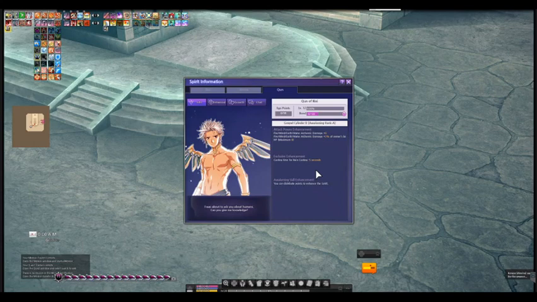So a few things to note: at level 21, egos get their awakening skill. The awakening skills for each weapon are separate. As you can see here, I have shuriken, crossbow, and cylinder. Once you use the skill, it gives bonus damage for a period of time after that. I believe it's 75 seconds.